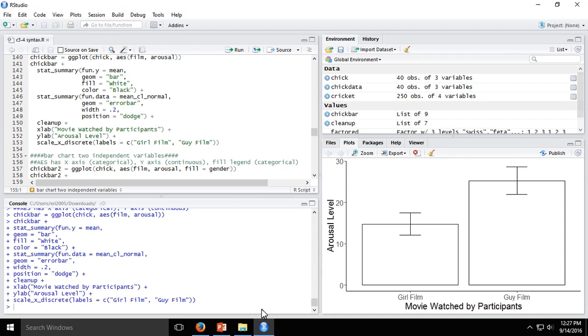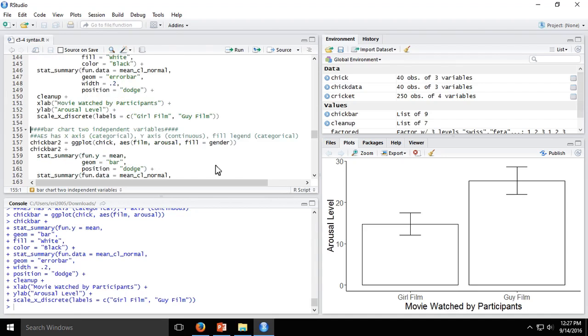Oh, it has to be factored. So gender has to say male and female. It won't run. ggplot really likes factored bar graph variables. So this is around line 155, give or take. It says aesthetic X has to be categorical. It does have to be factored. So that's the problem Adam was just asking about. Y should be continuous, and the fill also has to be factored.